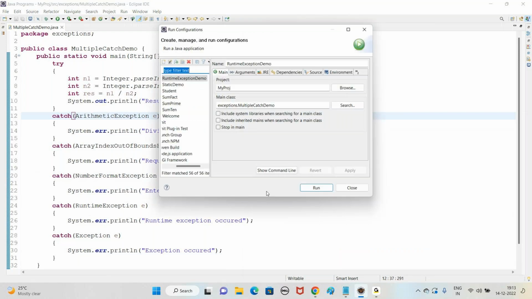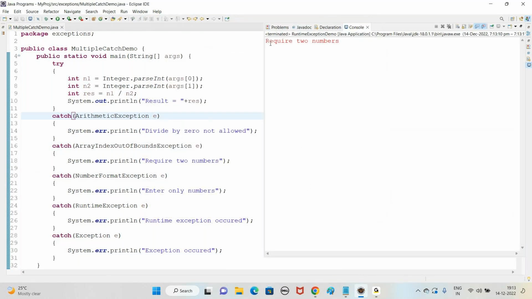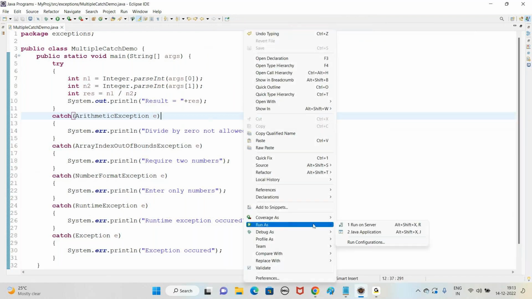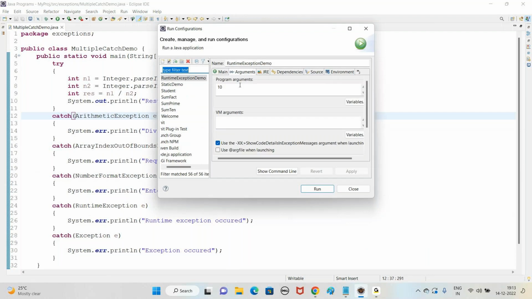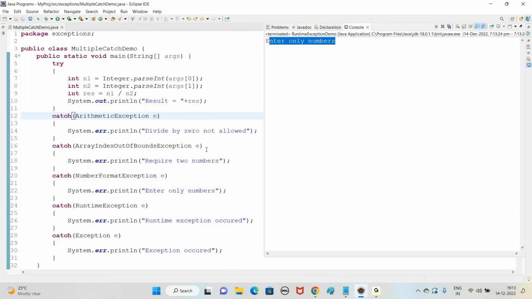If you go to arguments and pass only one argument or no arguments, it generates array index out of bounds exception and the message saying I require 2 numbers. If you run the code again and pass the argument value as some xx, we cannot convert xx into primitive integer, so it generates number format exception. Then we go with the message enter only numbers.